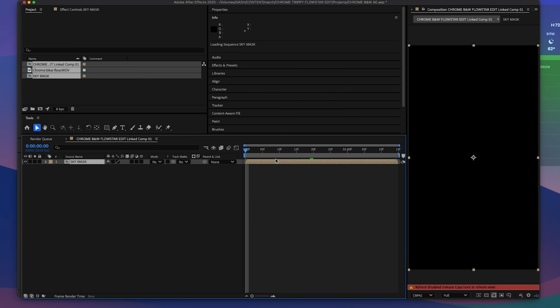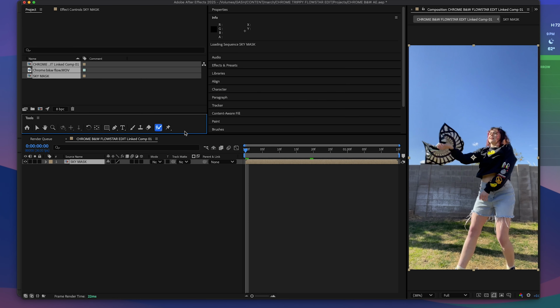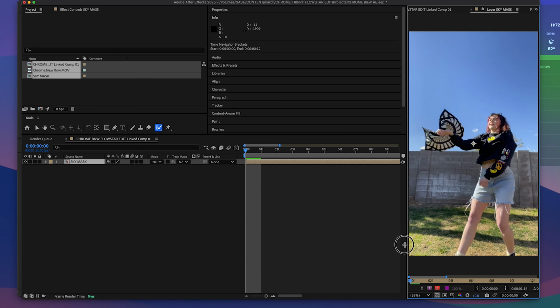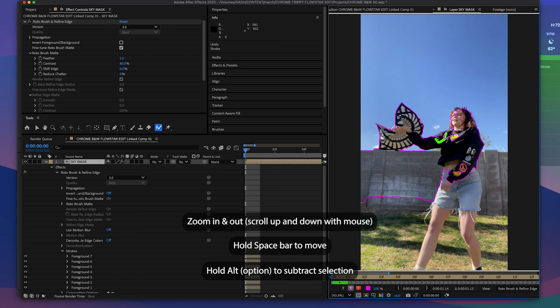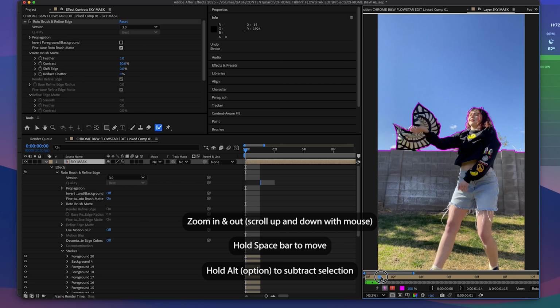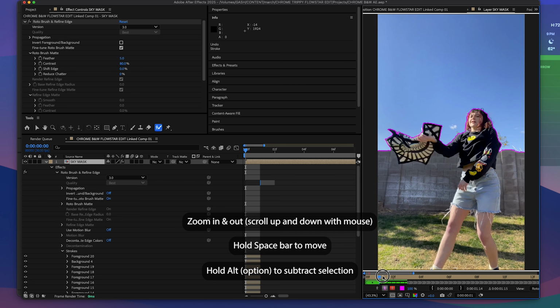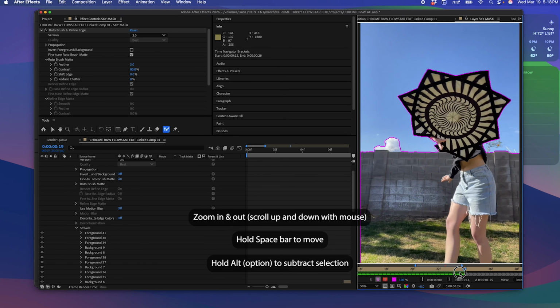You are going to click your roto brush and then double click your layer and start drawing your mask. Then you go through each frame until you get to the end of your clip. After Effects tracking is pretty good, so normally the first frame is going to be the hardest to get to match up nicely, but then once you scroll to the next frame, it's already locked on to you, and it's pretty smart about staying locked on, but you do have to check every frame just in case.